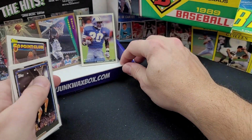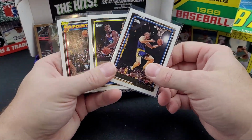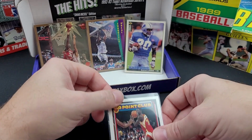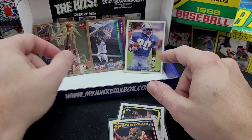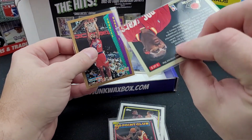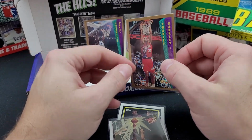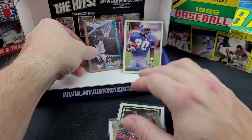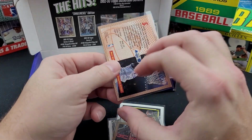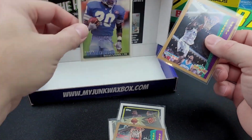All right, let's recap. The Junk Wax Box. Well, our gold parallel was Chris Mullin, not the Shaq rookie card we're looking for. We have an Isaiah Thomas. Dominique Wilkins, 50-point club. Pulled a Barry Sanders. Got an Akeem Olajuwon Rejector. Awesome looking insert. Charles Barkley, slam dunk. Also nice. And Shaquille O'Neal, rookie card. Slam dunk. Beauty. I'd say that was an awesome box. Definitely fun.